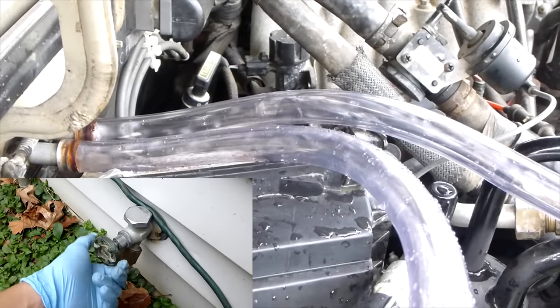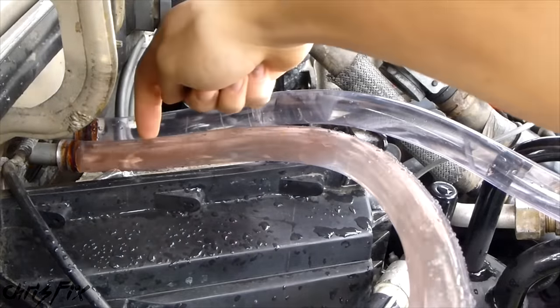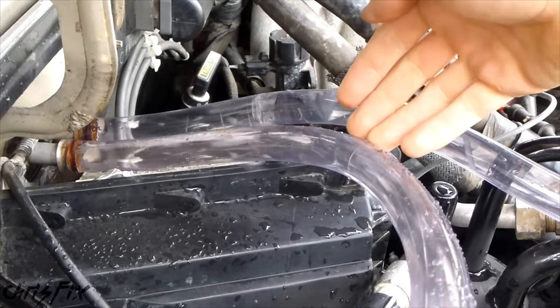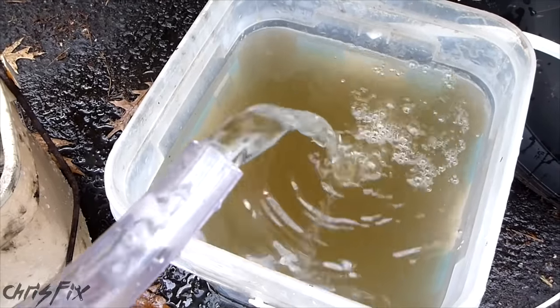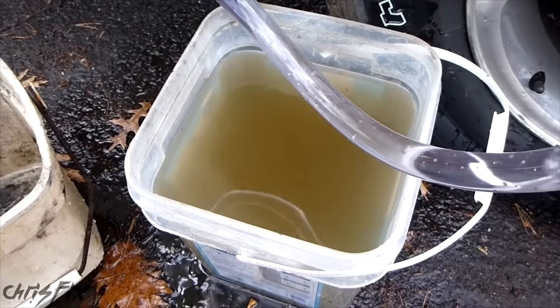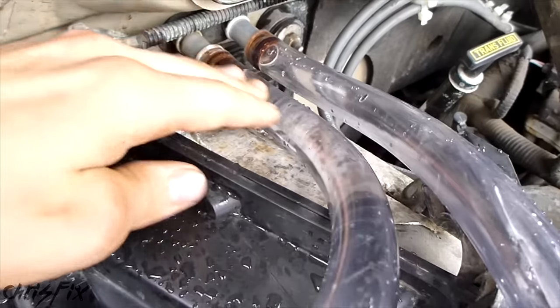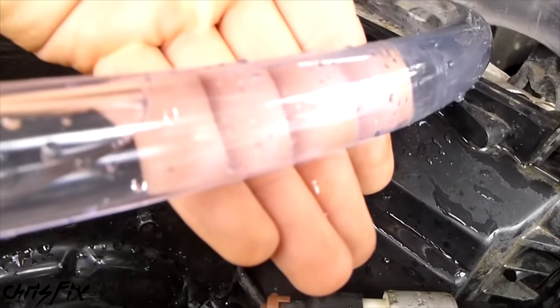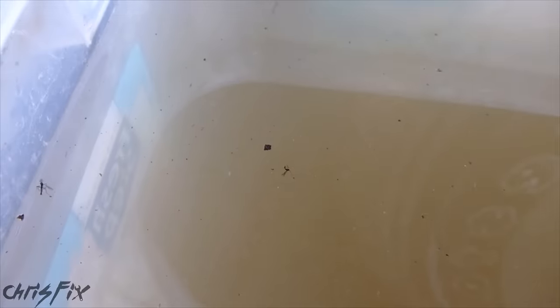So now I'm going to turn the hose on. You can see that coming out is darker — and now it's kind of clear. It's pretty quick to pump this out; the heater core is not very large. Once your collection bucket gets filled up, it shouldn't take too long and you should have clean water coming out of your hose. You can keep it running, put it to a new bucket and recycle that, or just shut the hose off. This looks really clean so I'm going to shut that off. There's the dirty fluid that got flushed out — you can actually see little pieces floating around. My heater core wasn't that bad.